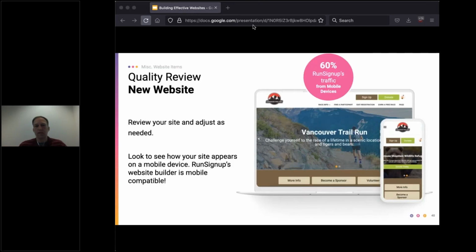Once you go through all this stuff, you want to check it out, right? So once you've added the logo and you've gone through and added custom sections and moved things around, on the dashboard in the top right, there's a quick view website button that'll flip you over to the front end. And you want to test the registration process. You want to click and look at all the links, make sure they're working properly. And you want to do this both on desktop, tablet, and on mobile, just to make sure that it's looking and working the way that you want.